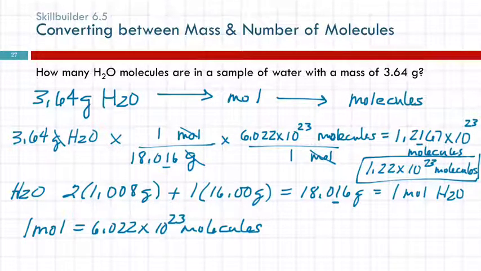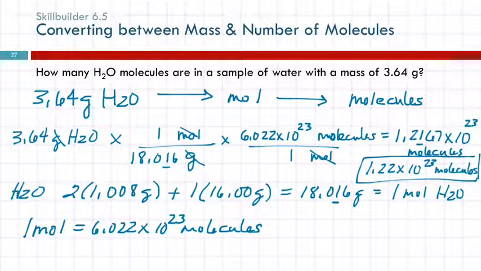Is that a reasonable number of molecules? Yeah, molecules are crazy small. If you have an amount of any substance that's big enough to see with your eyes, like 3.64 grams of water, it's not much water, but it's visible. If you can see it, it should be some ginormous number. If you end up with times 10 to the negative something, something is wrong. Either you set the problem up wrong or your calculator didn't understand what you wanted it to do.